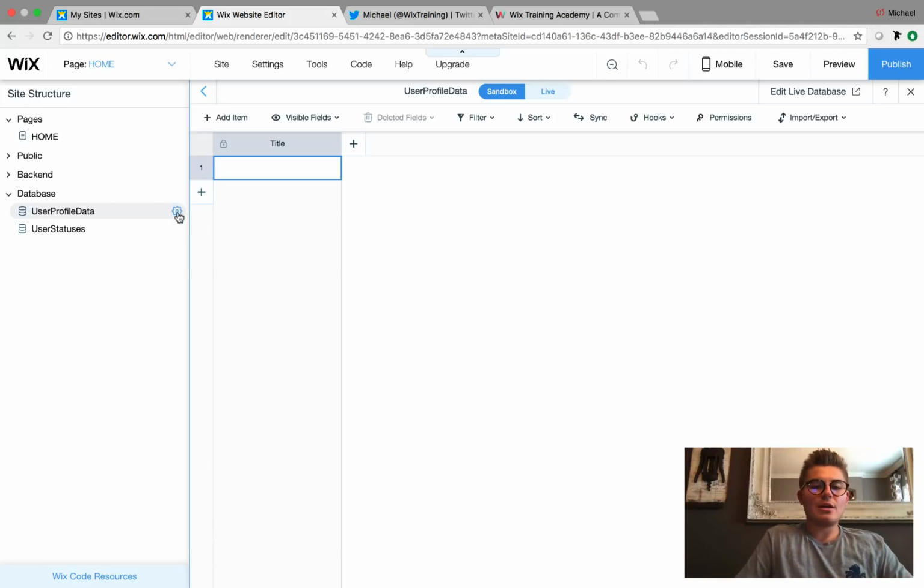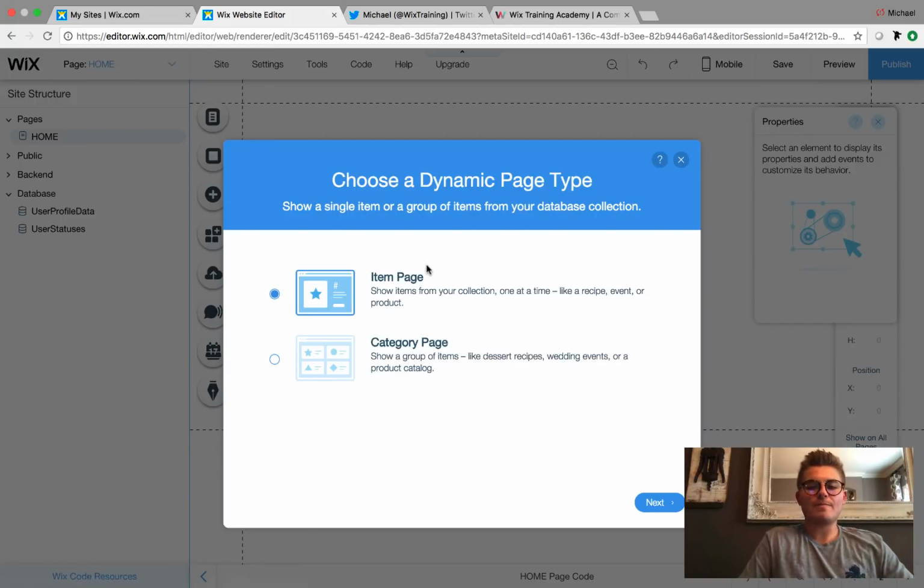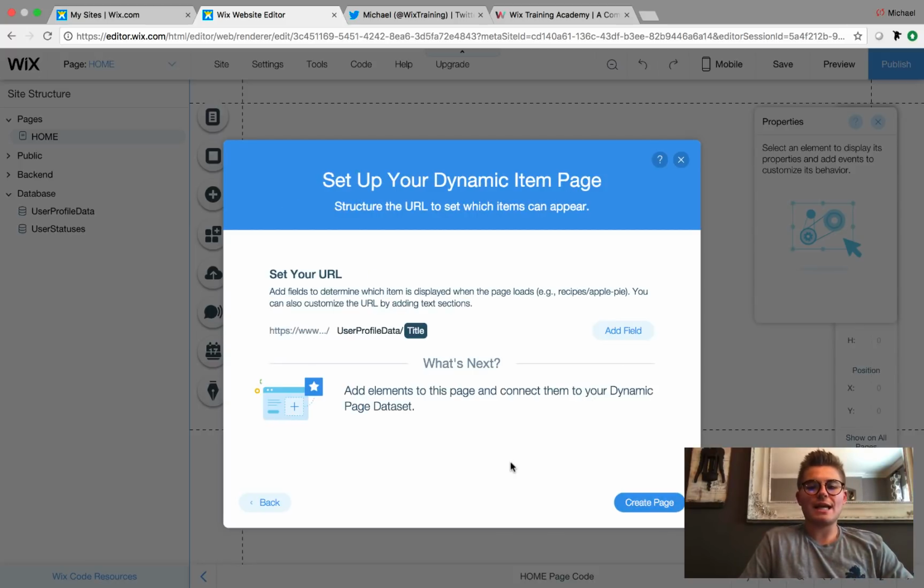So we're going to click this gear icon next to user profile data and add a dynamic page. Once that's done, we're going to display an item page. It's going to be one single profile per page. We'll click next, and then this is the URL for the dynamic page. We're going to keep a title right now, although this is going to change once we actually add our database fields. And then we're going to click create page.